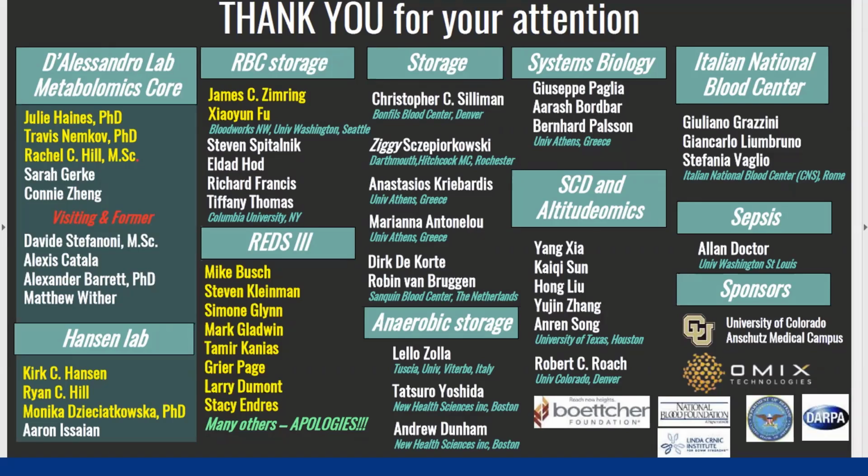My goal here was to say that about 5 years ago, with REDS, we spent 4 years collecting the data and really hadn't done any analysis, but we had potential. There were samples, there was data, and now there are at least 7 or 8 different R01s funded off of this REDS data. There's what's now called REDS-4, which is a successor grant, continuing the studies. One of the things that is similar in ECHO is there is great potential there. The data is almost here. The samples are there. There will be the potential to do many very interesting multi-omic studies within ECHO over the next few years, and I encourage you to get involved if you can. So thank you, and I'm happy to answer any questions you have.